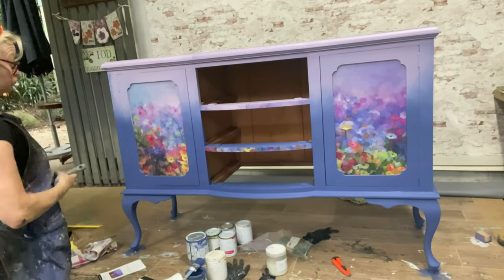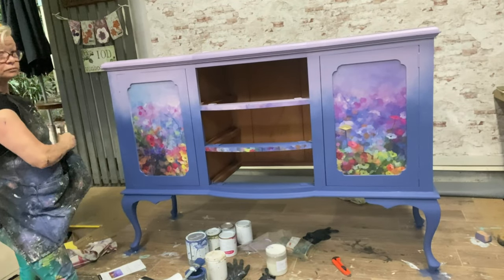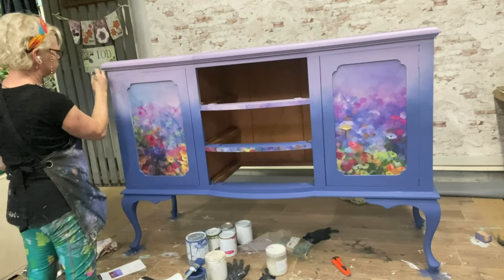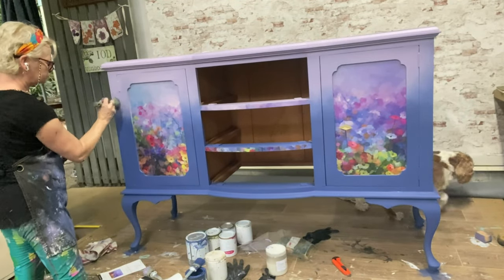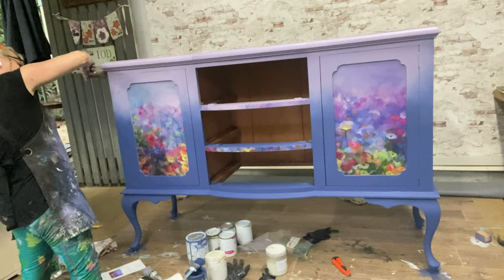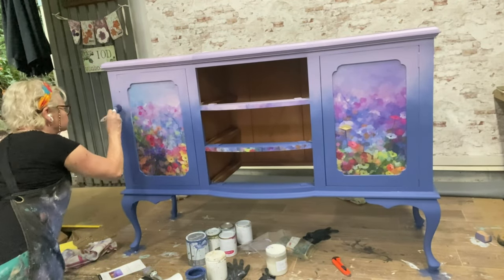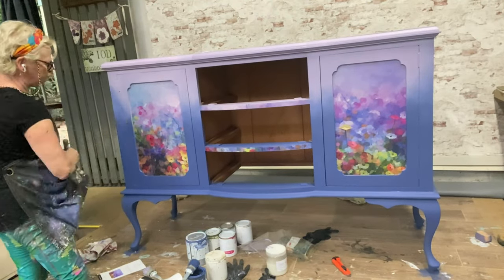You can see I'm spending a little bit more time just making sure that smoky blend is a little bit better than the first layer. Sometimes you need to actually stand back and look at it from a distance. And it's knowing when to stop fiddling with it.